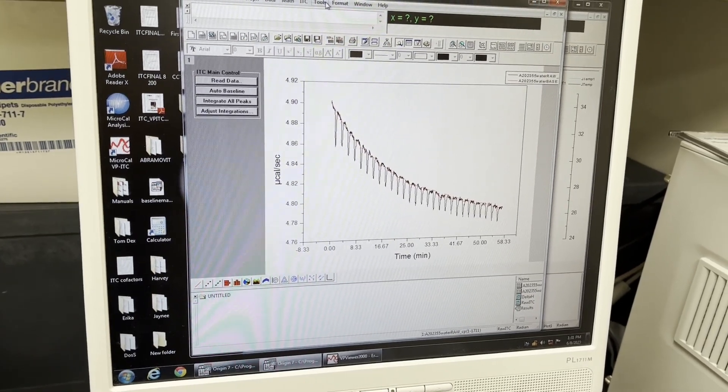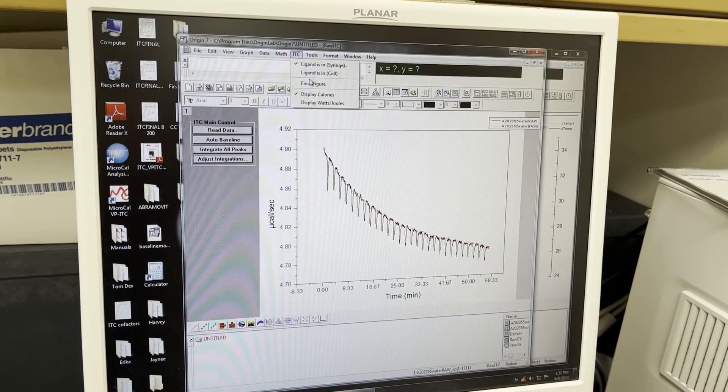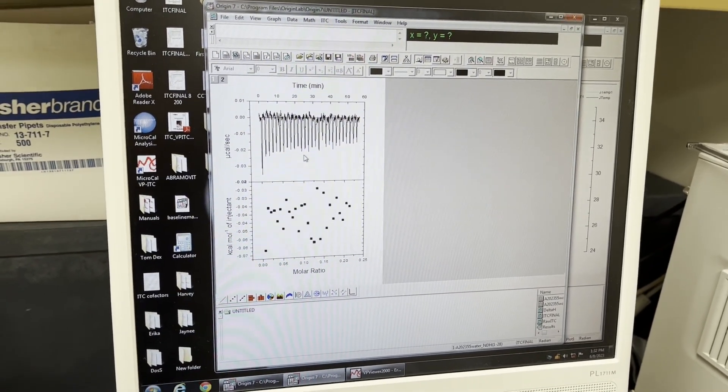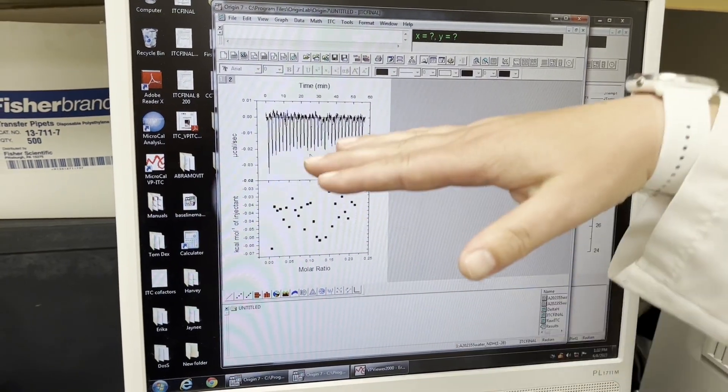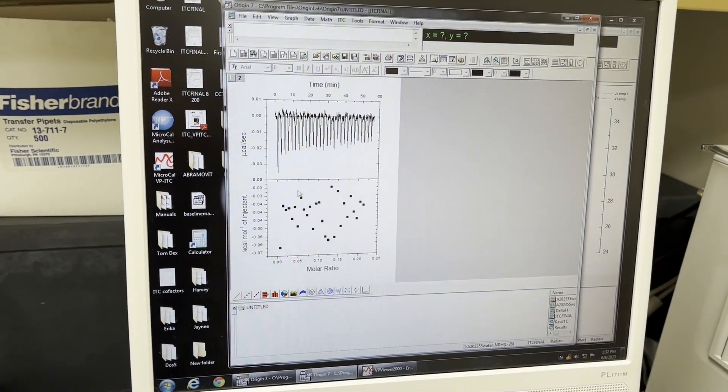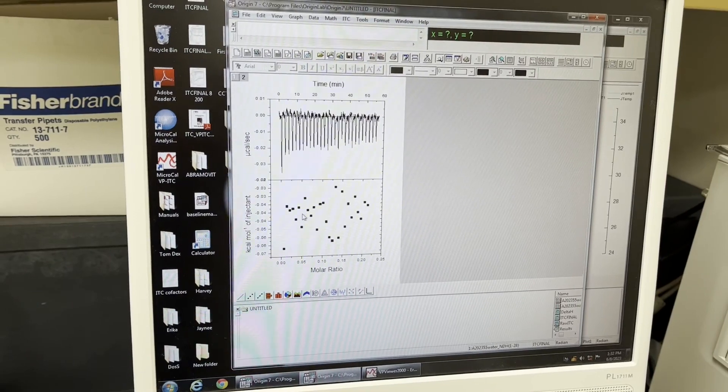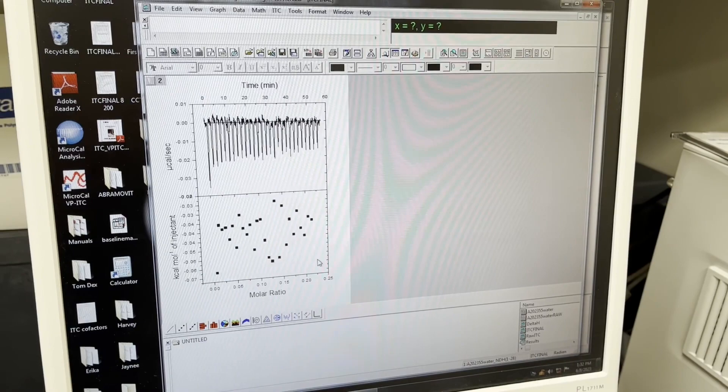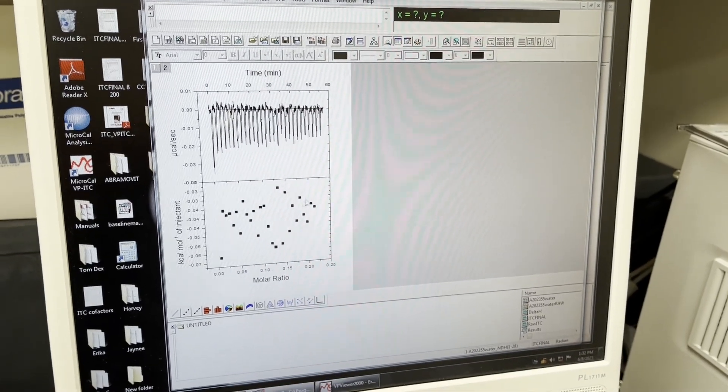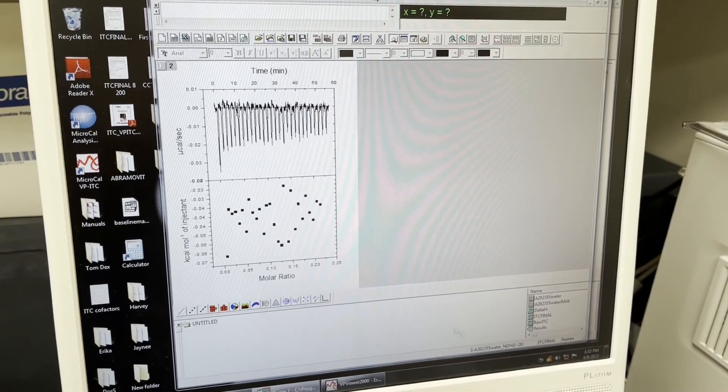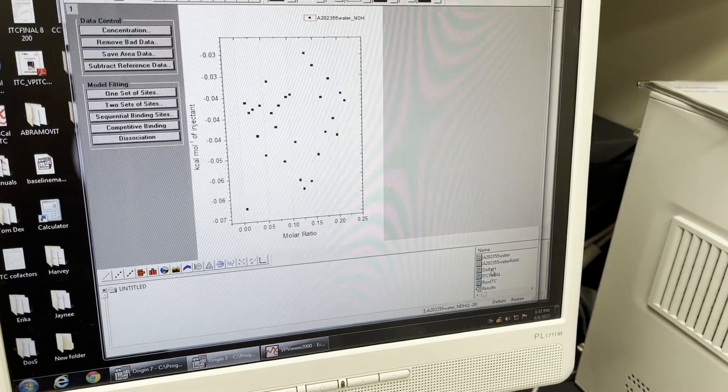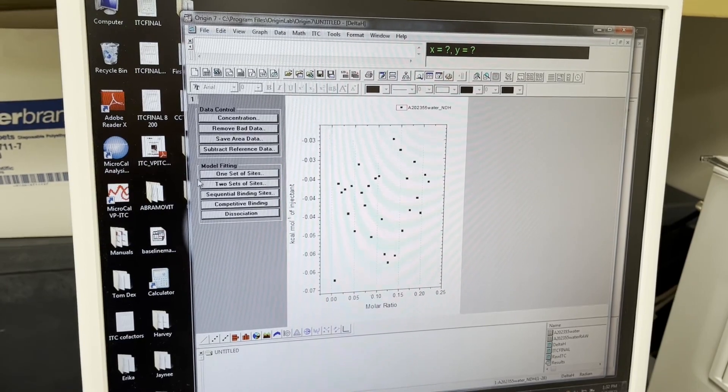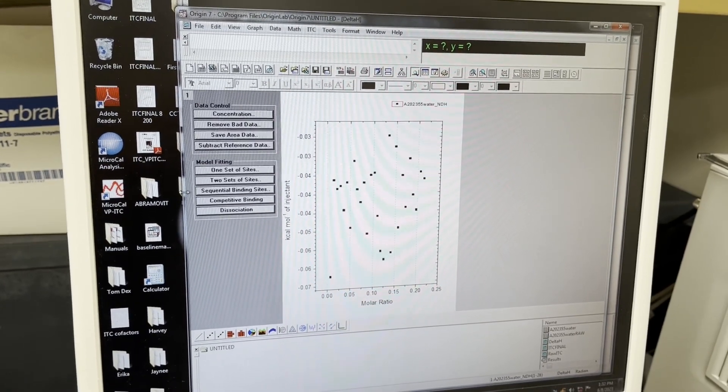If you would like to go to a final figure, go there where you have your raw ITC on top and you see how it nicely brings up the baseline. Since this is water water, this is all scatter, you don't really need to fit the data. However if you would like to fit the data, let's say you actually have a beautiful binding curve. You can make sure you're on the delta H window.